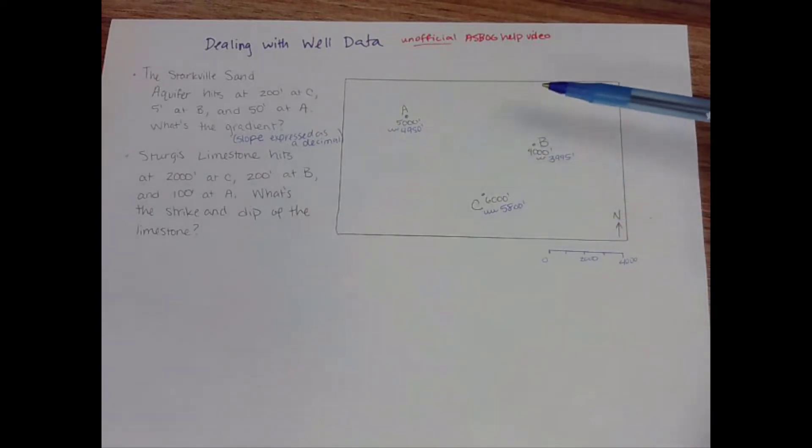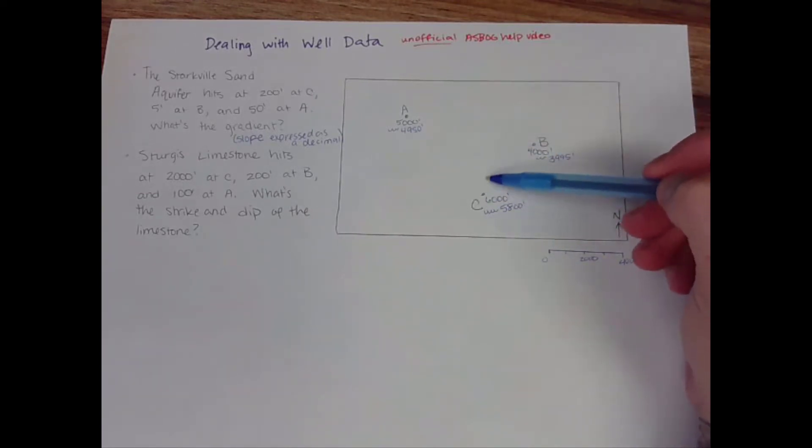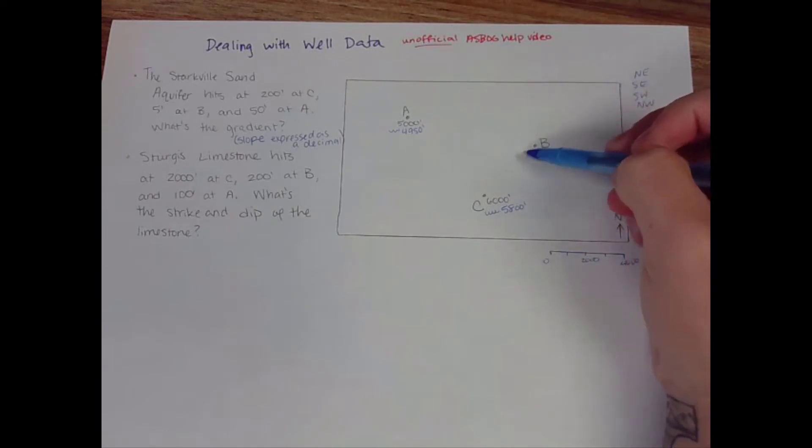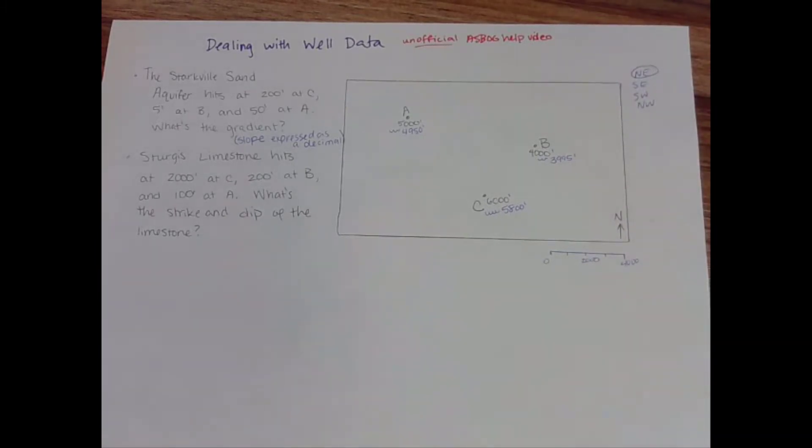Okay so the way to figure this out, let's say that you had multiple choices at this point and you kind of knew that that was going to be the direction it was going to roll in. If your four choices are northeast, southeast, southwest, and northwest, if you know oh well this is the direction that's kind of in between these two, well now you know what your answer is. You didn't have to do any math on that but let's say that you have two choices to the northeast and you're trying to decide between the two or your gradient is looking for the amount and not the direction.